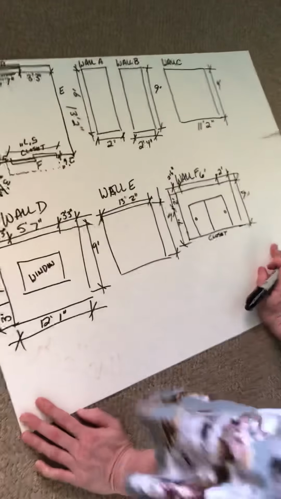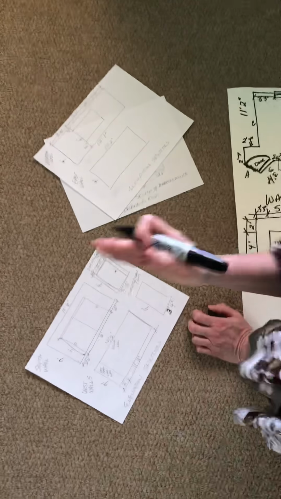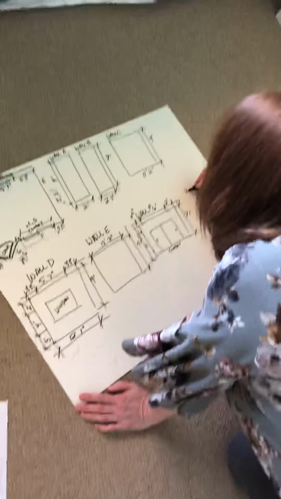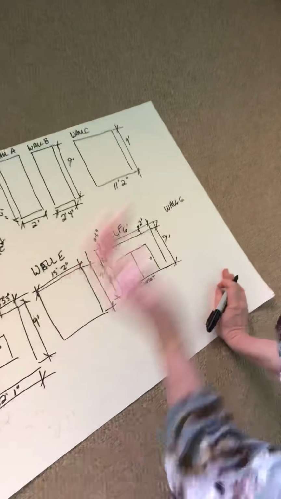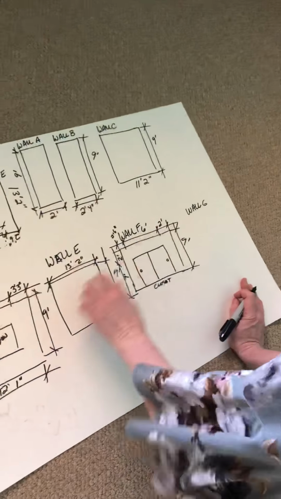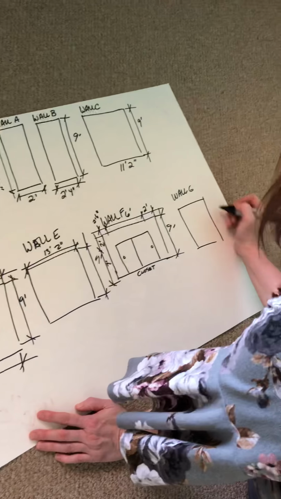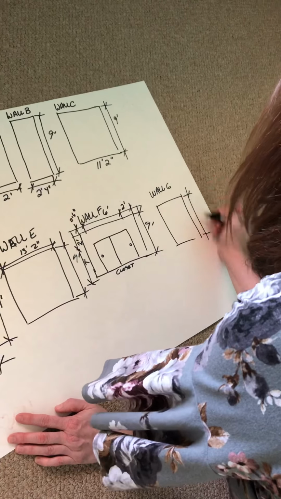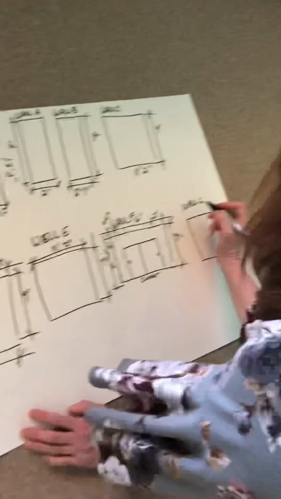Okay, and then we have the wall that's angled. Okay, that's the last wall. No, actually, we have to draw the door wall too, huh? So we've got the angled wall, wall FG. 1, 2, 3, 4, 5, 6, 7. Yes. Okay, so we have this little angled wall. Again, you've got your 9 feet, and then it was just 3 feet 4 inches wide.